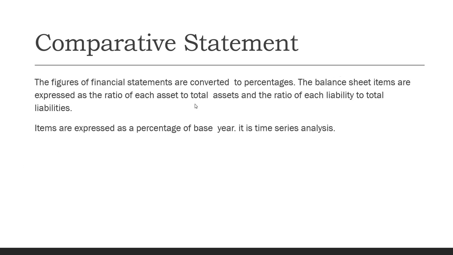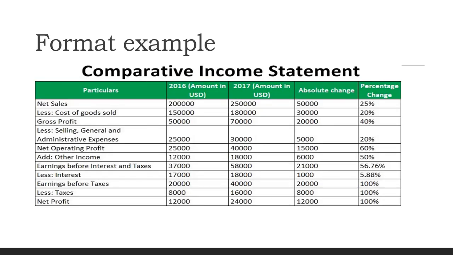Okay, so that is why they are telling that each is expressed as a percentage of the base year. And if it's a balance sheet, you will have a total amount in the asset column, right? So that total amount will be taken as 100%, and all other items, like for example current asset is this many, non-current asset is this many, everything will be taken according to the percentage by keeping the total asset column as the base. So here you can see usually you are taking the profit as the base, and based on this you're calculating all other items in percentage.